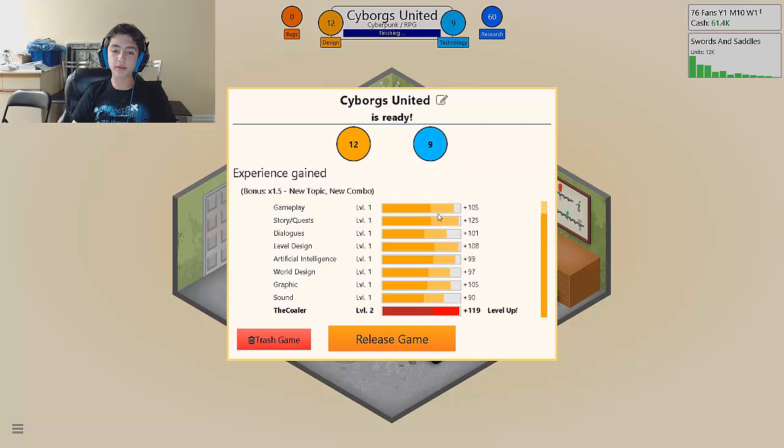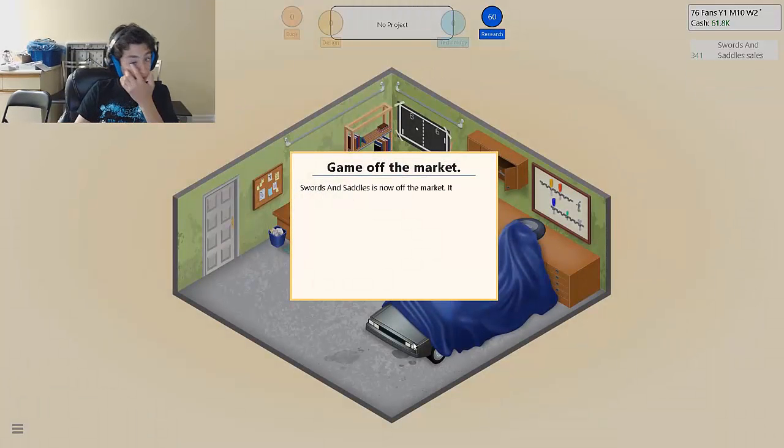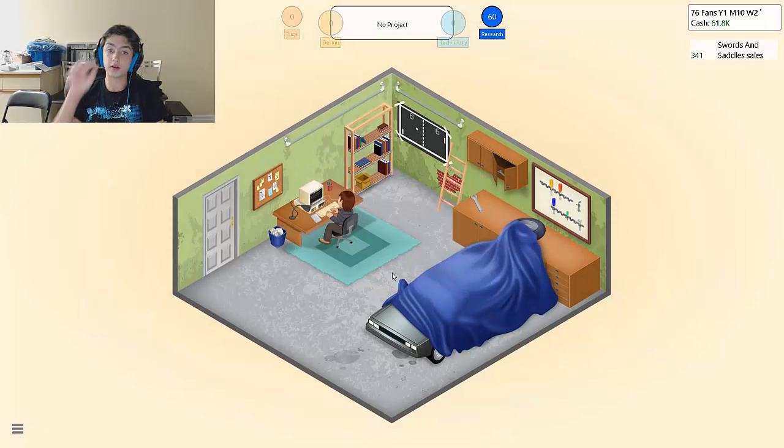Oh, yay! We leveled up! Woo! Alright, let's release our game and see how well we do. Swords and Saddles is now off the market. It sold 12,035 units, generating $84,284 in sales.